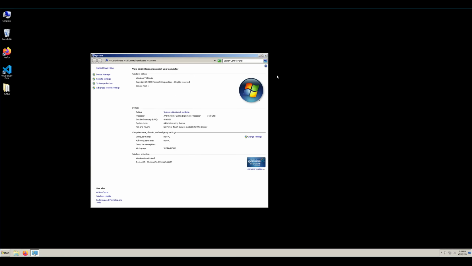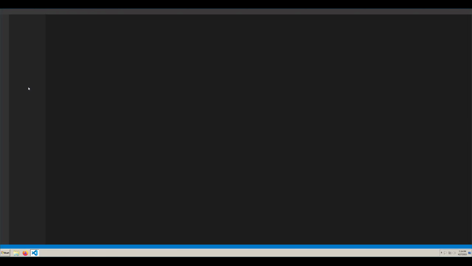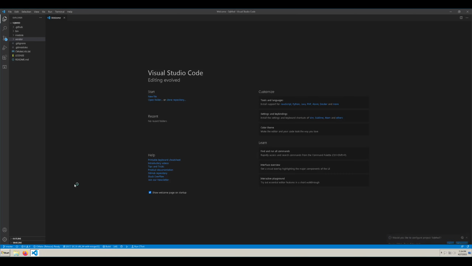So now if I open Visual Studio Code and click here to select the compiler version, there's a new option here, which is the compiler that we just installed.